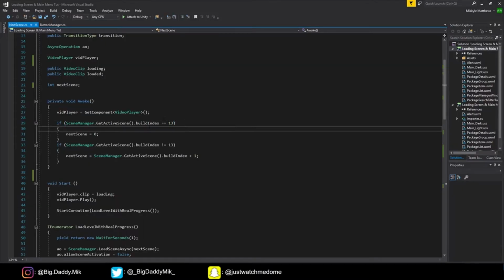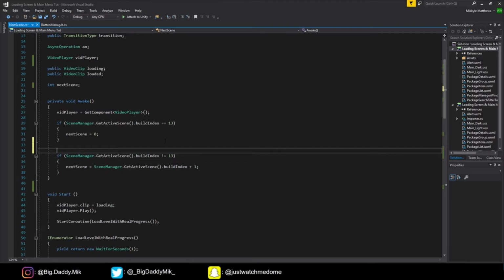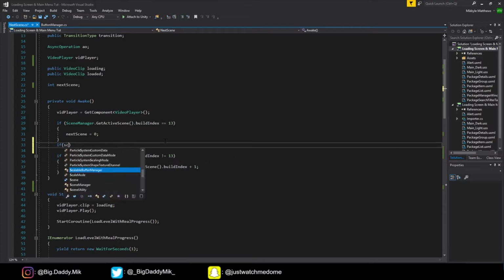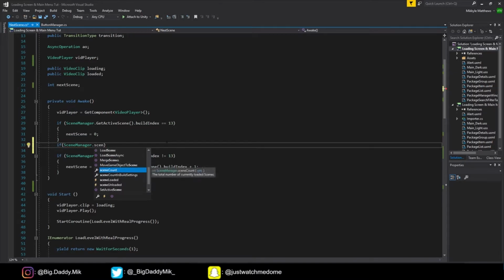You could set it to 13, so you could check whether you're on the credits or not. You can also check it by scene name, but that's separate. I forgot how you're supposed to do that. Let me see. If SceneManager dot scene name, I believe there's a scene name, or actually scene count, total number.